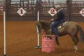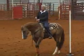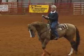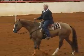What that's doing is that's teaching your horse speed control. Okay, that teaches him that, hey, I'm going to run up to that barrel, I'm going to shorten up, and then I'm going to make that turn, then I'm going to speed up and get out of there. That teaches them speed control in that area.